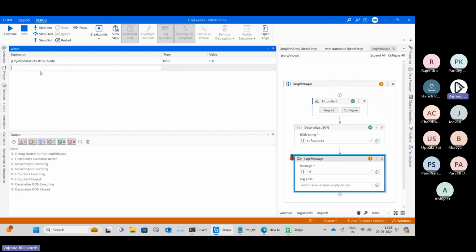Now see here, we'll go with the same structure. Understand properly. From result in, what is our collection? JObject response of results is our collection, because results contain all the rows, all the items, right? Now in this, where result of, what is the key that we need to use to get the gender?